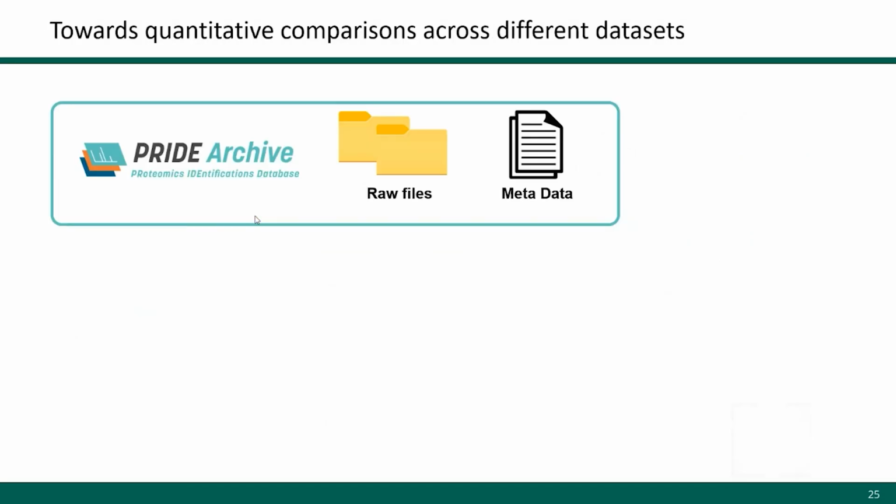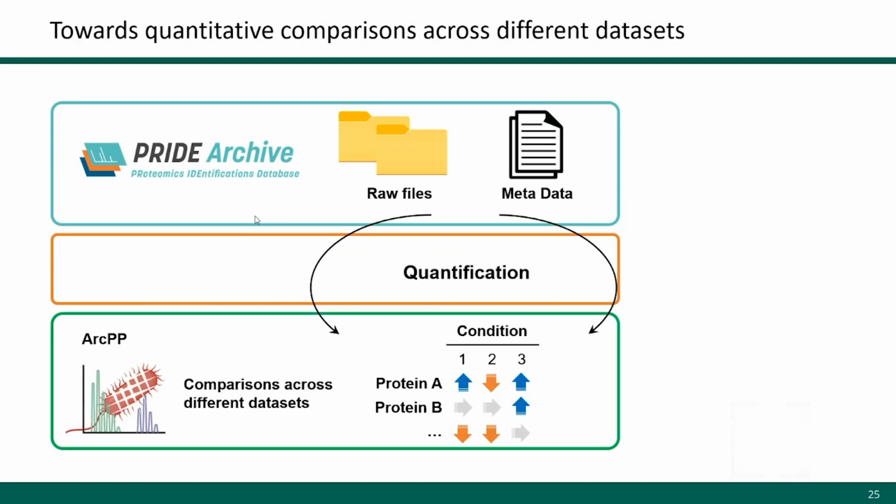And then finally, one approach that we got into more recently is to try to compare the different data sets quantitatively. The idea there is that we can compare the protein quantities across all of the different data sets, across all of the different conditions. We can get, again, more insights into the functions of those proteins if they're involved in some of those processes. So again, we extract the data from the PRIDE archive, go through our bioinformatic pipelines, and quantify them. The challenge here is that there are a lot of different quantification methods.